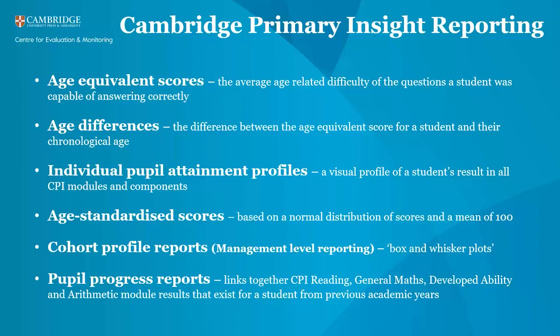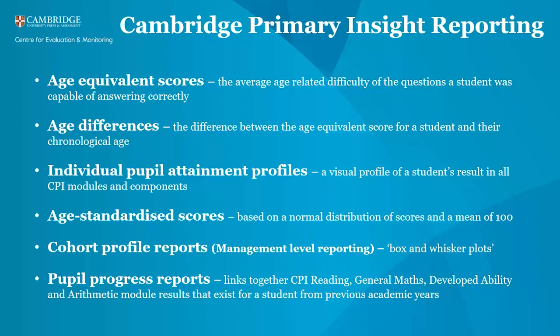So I might be doing the assessment and I'm doing particularly well in one section, and if I was 7 years old, I was doing really well, I might actually have an age equivalent score of, say, 7 years and 6 months. If I wasn't doing quite so well, my age equivalent score might be a little bit less. So it might be 6 years and 6 months. And again, this is really intuitive and easy to understand. You can identify the students who are doing very well and need to be challenged. And yet we can see those students who just need that support to push them up to where they need to be in terms of their age-related expectations.